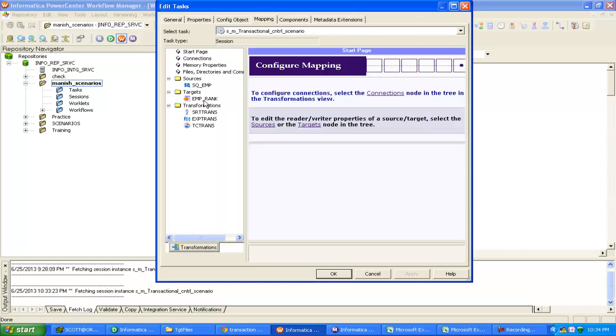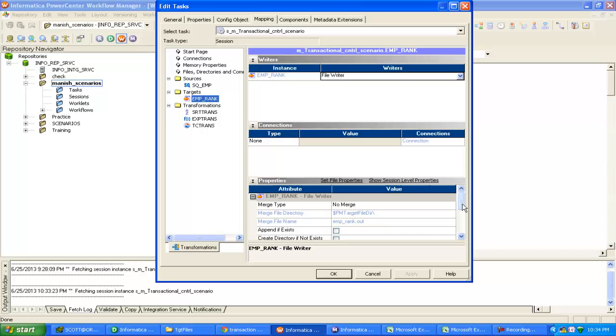We can see in which folder we are going to create these files. So folder directories, output file directories, PM target file directory. It is the default Informatica target file directory. Okay.